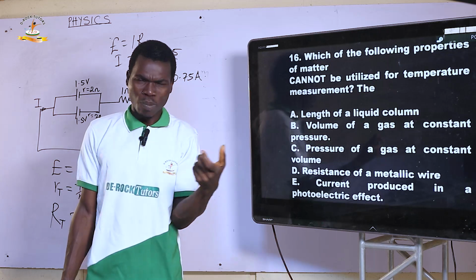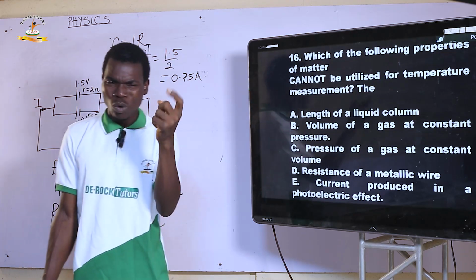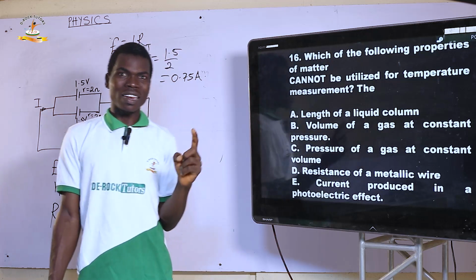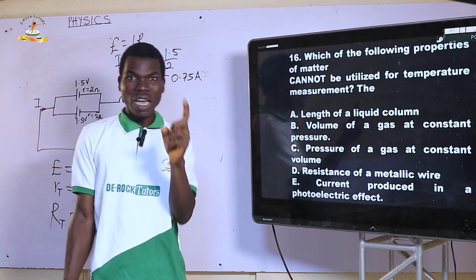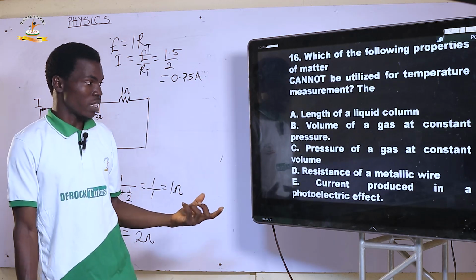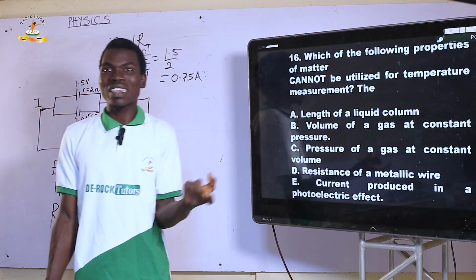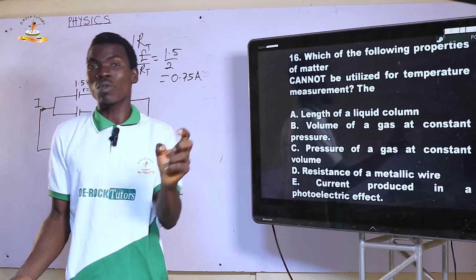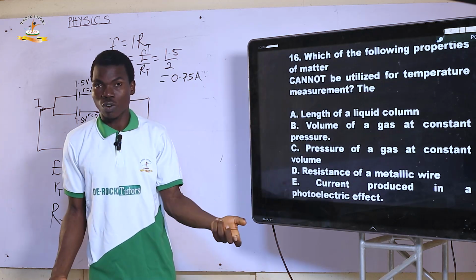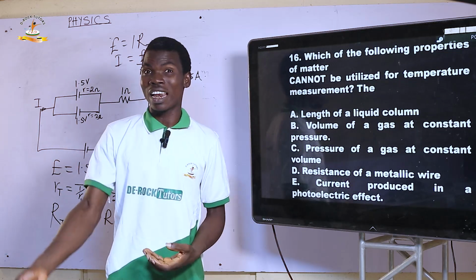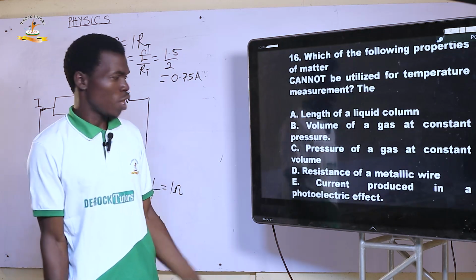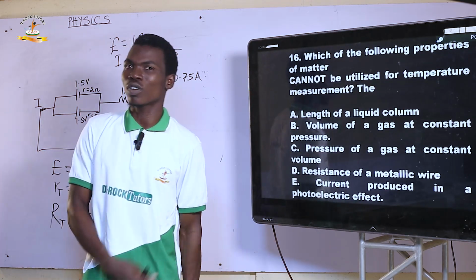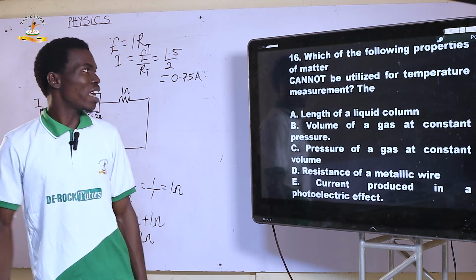It only needs one thing for this electron to be liberated from the surface of the plate. According to Einstein and Planck, we only need the frequency. If we get the frequency, we don't have a problem. So if the temperature of the incident ray is high, it doesn't affect. Once we get the threshold frequency, which is the minimum frequency for the electron to be emitted, then everything is fine. So we cannot utilize E to design our thermometer. So the correct option is E. Next.